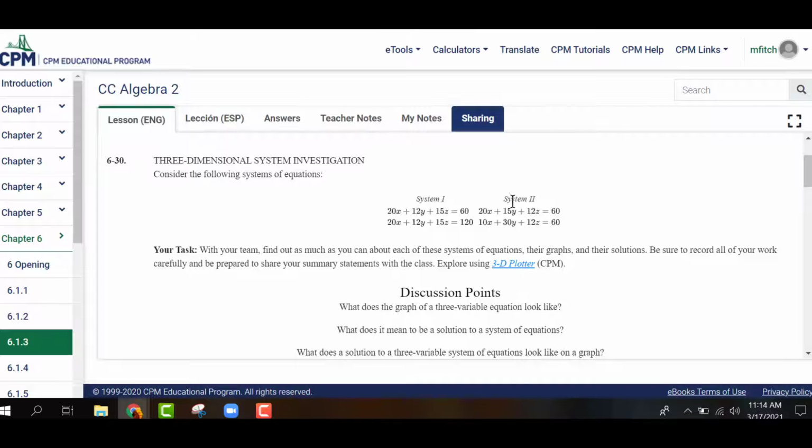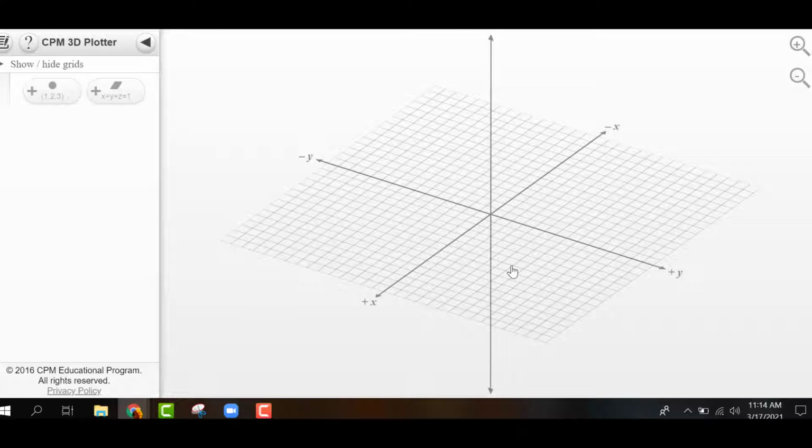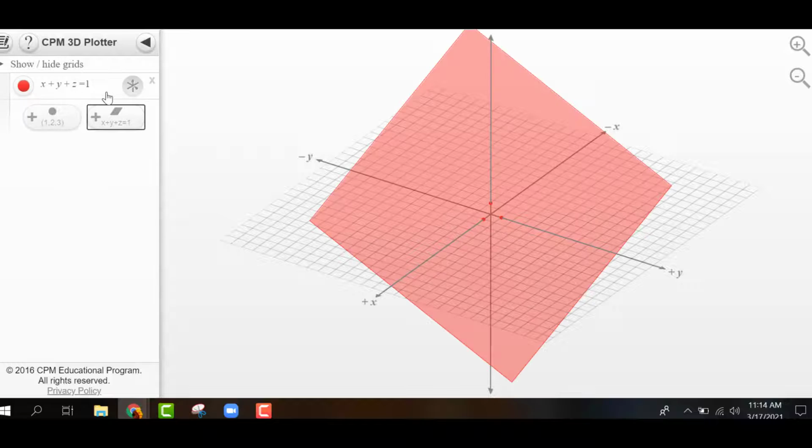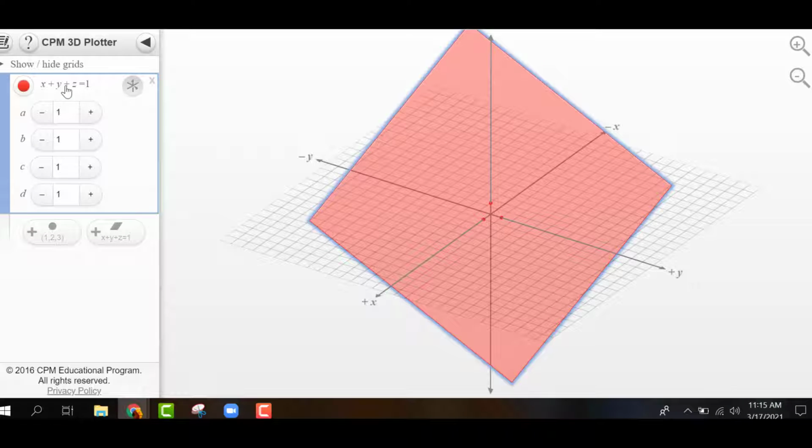So right online, it even gives you that little 3D plotter. So we're going to click on that. And this little guy is going to pop up, and we talked about this little plotter yesterday, where if we wanted to just plot a point, it'll give us that point in 3 dimensions, and we have those equations, so we're going to click on our little equation button. If we click on that, it gives us that parent one, and if we click on that equation, it allows us to change those coefficients in the front.